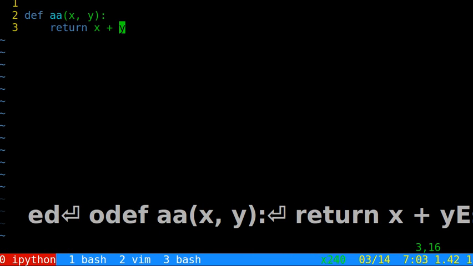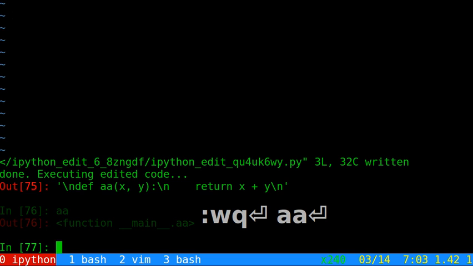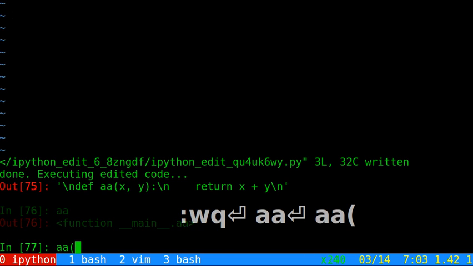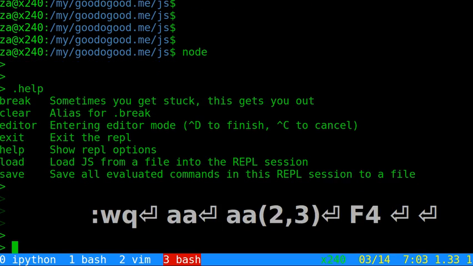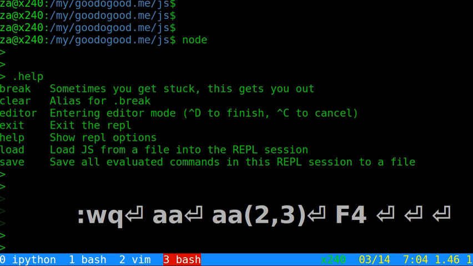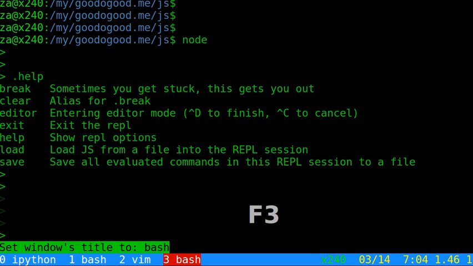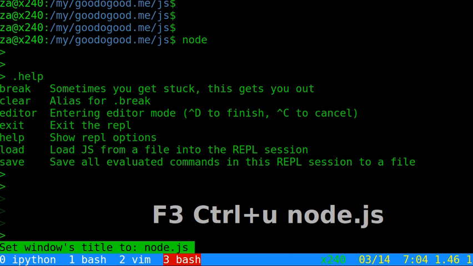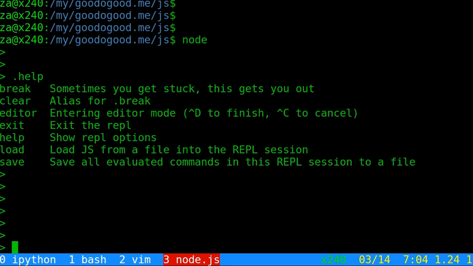Okay, please remember we are in the ipython interpreter. Okay, aa is a function. We got 5, and of course, in the node REPL, the node interpreter, we put these interpreters side by side, and you can see how advanced ipython is.